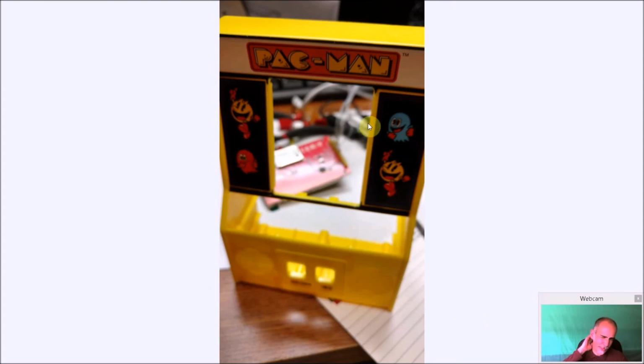Now, I may build a couple more and add more buttons to it, because right now you only got coin, start, A and B buttons on the side. I may, on the back of the unit, put some buttons back there for other games. But again, my point here was to make these as stock as possible and play the real game versus playing Street Fighter 2 on it, which probably wouldn't play too well on it anyway. But it's an option. You can do it.